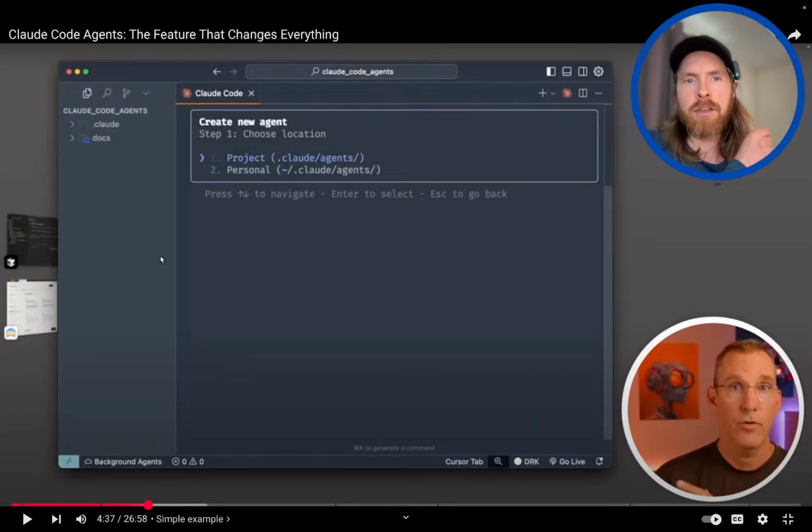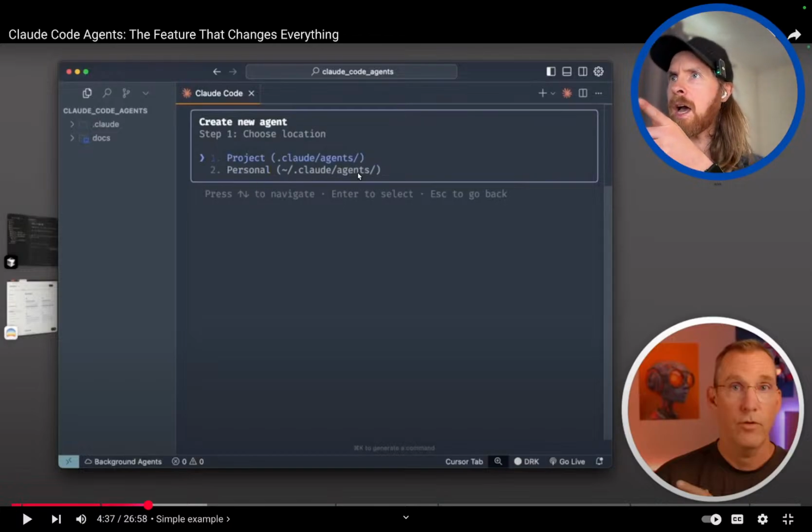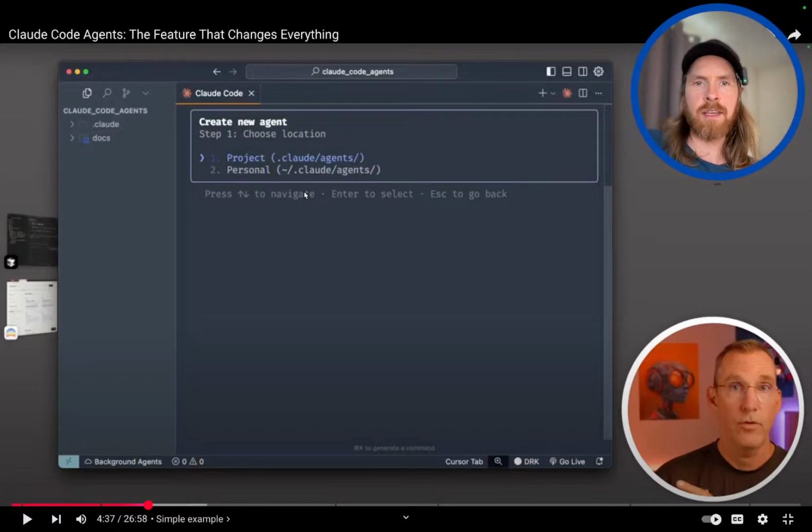Yeah, we talked about that earlier. So we have a local agent, and we can also have, it says personal, right? But like he said, it's global. You can just think of it as local and global. And I don't know who said it, but someone said in chat that the local has priority.